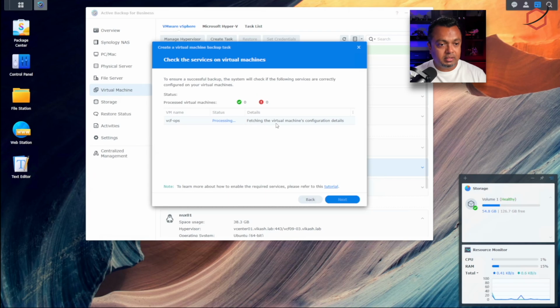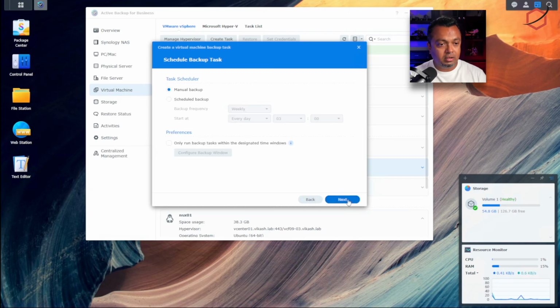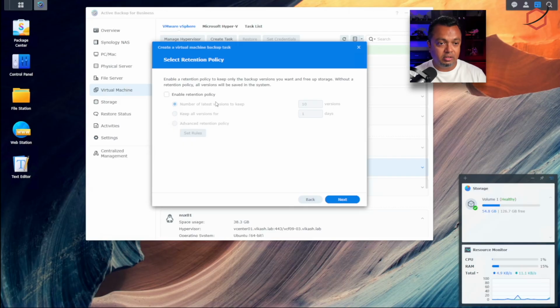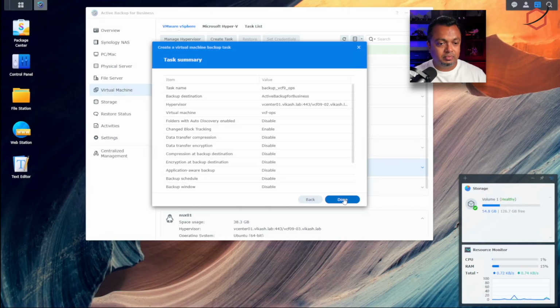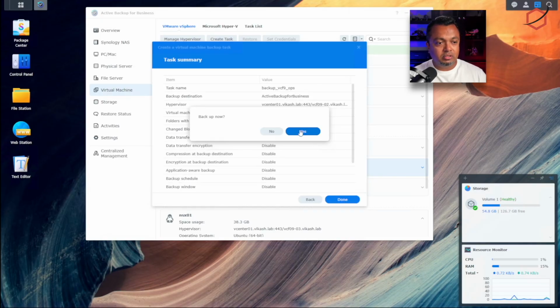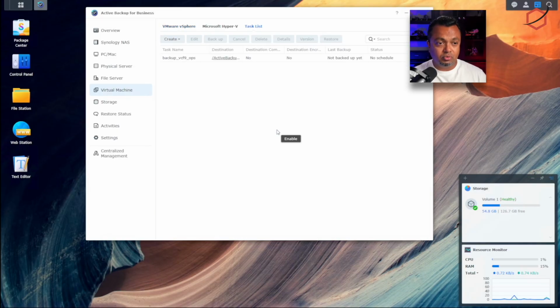No, that's it, and we are nearly done. I will set the schedule now for a manual backup. You can, of course, enable the scheduled backup, and then you can set up retention here as well, right? If you enable the retention policy, you can set up the retention here as well. So for now, I'm just going to create that backup task, and I will do the backup later. Right? So I am not going to backup now. So this is the step you need to complete to actually backup VCF operations.